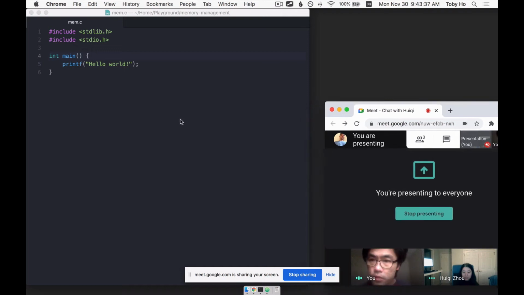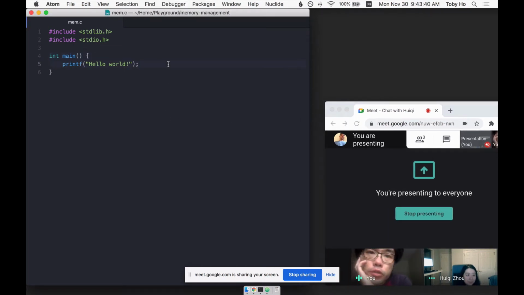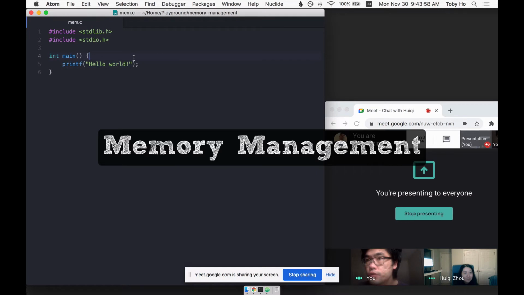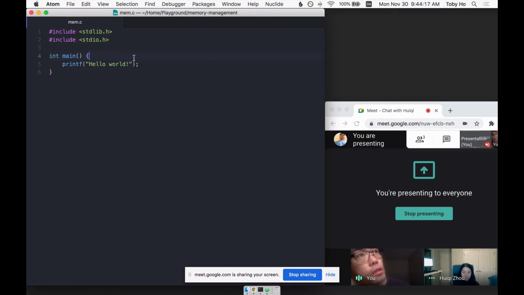Yeah, so I wanted to tell you about memory management and how that works. If you started out with a language like JavaScript or Java or C Sharp, then you're using a programming language that has automatic memory management. And specifically, those languages use a garbage collector, which is an invention that came about at some point.